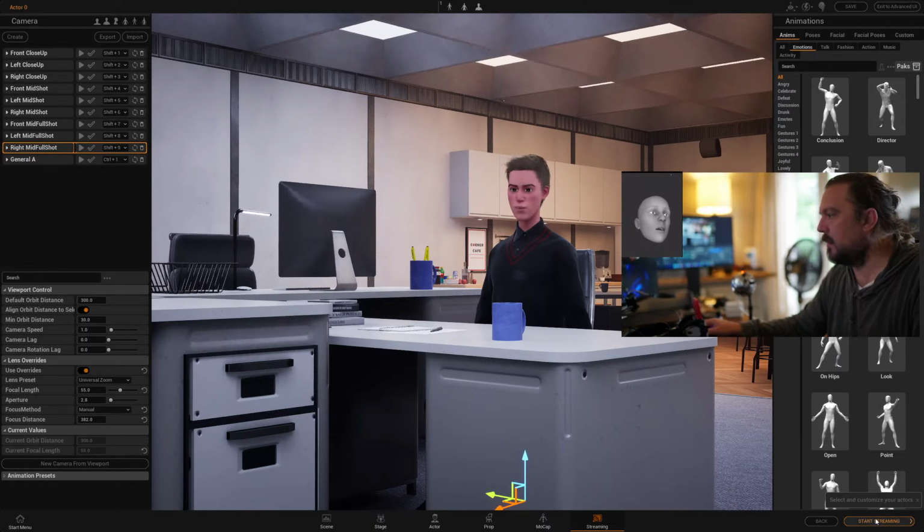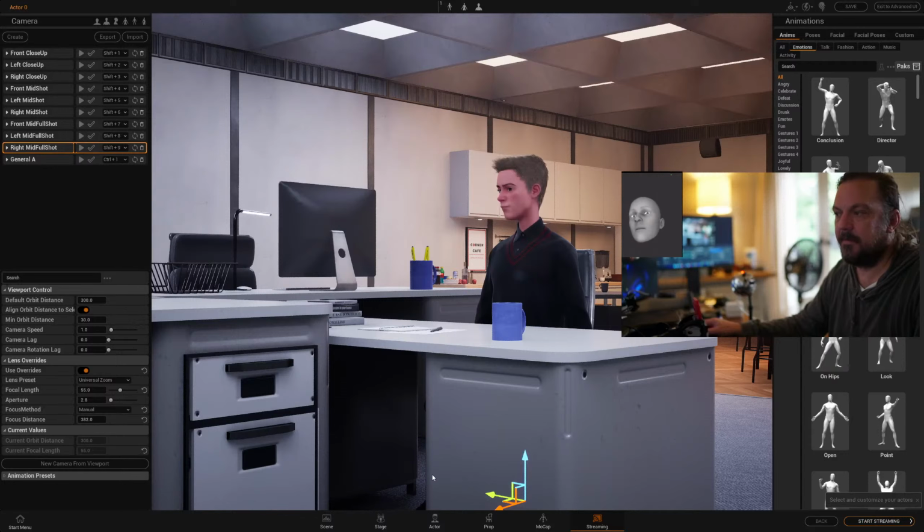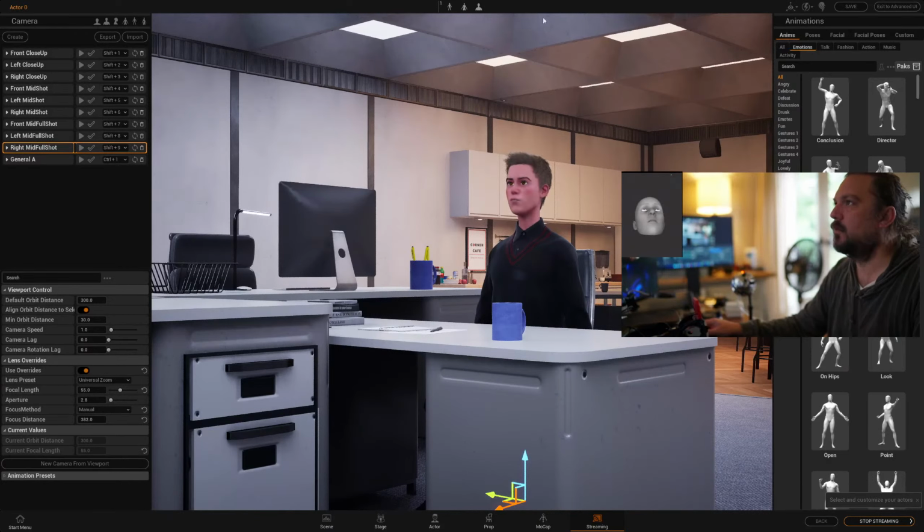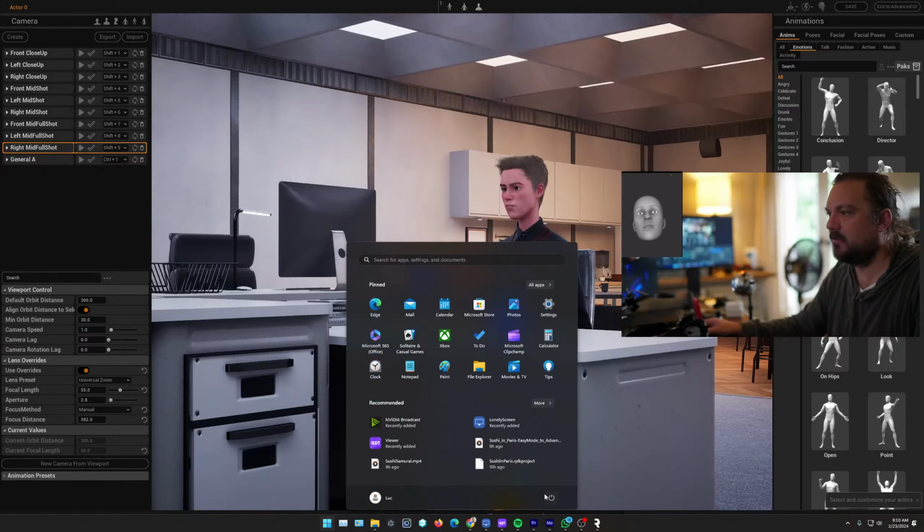Next to that, the only thing you need to do is press Start Streaming, and that will basically generate the virtual camera.